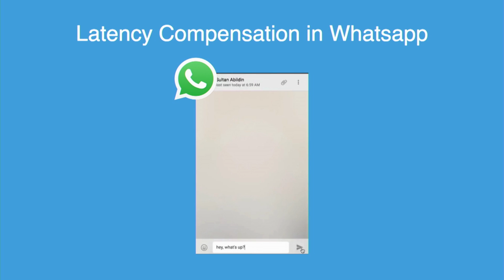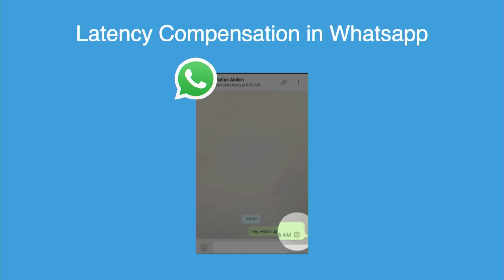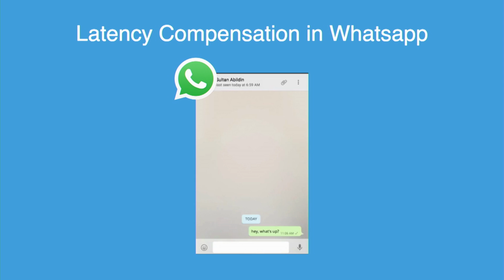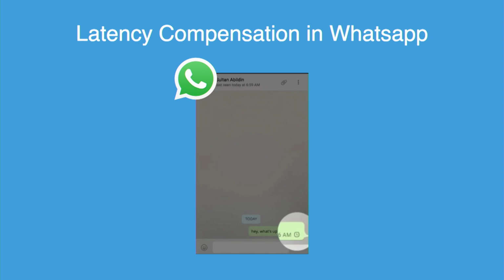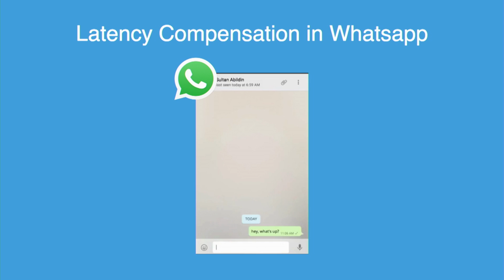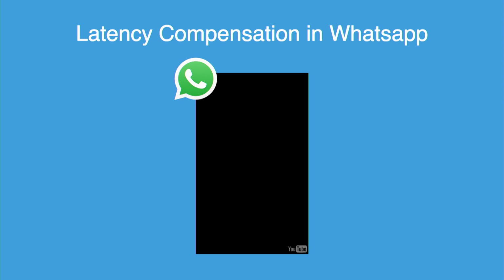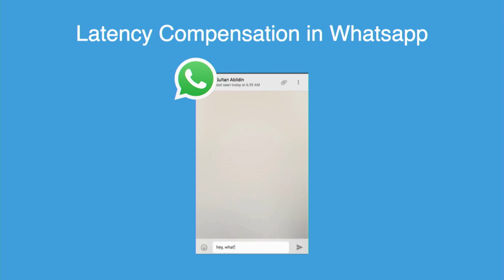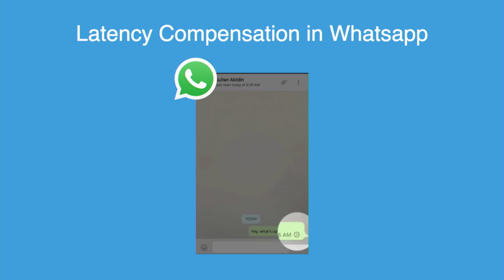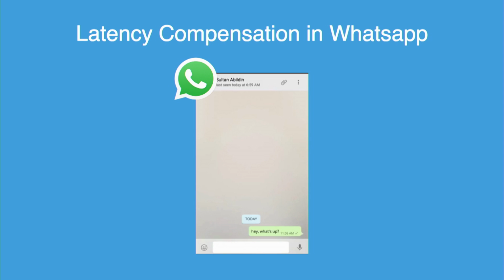So here I have an example of latency compensation in the application called WhatsApp. It's a chat app owned by Facebook. And in this video, you can see the user is typing some message, hitting submit, and you can see there's a small clock that says it's not sent yet, and then it becomes a tick, meaning that it was sent and acknowledged by the server. So here's a perfect example of how latency compensation works. We insert the message immediately into the chat history, even though it didn't hit the server yet, and only then we update it to a tick.